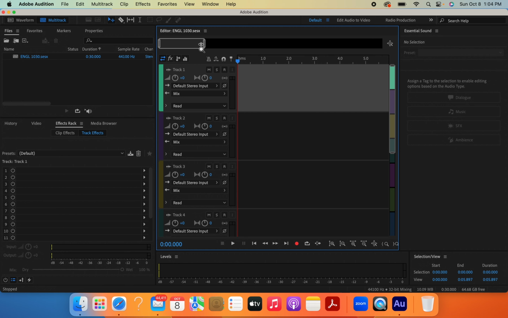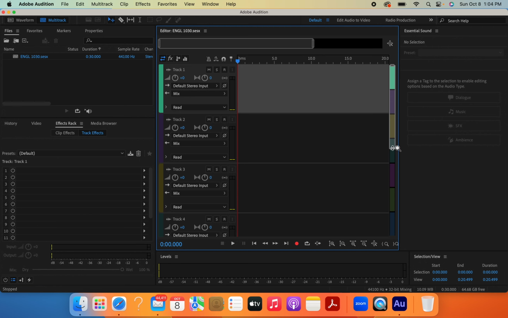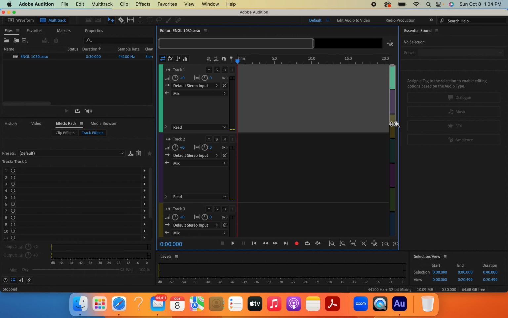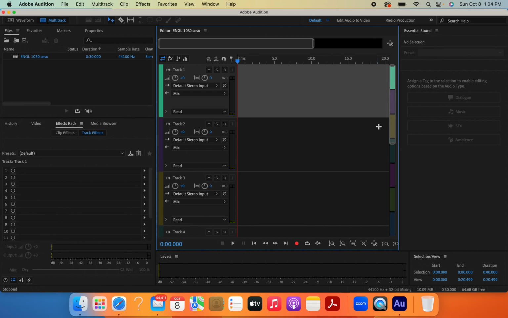So again, for editing purposes, especially if you're trying to cut out very specific blemishes in your audio, this will be a very valuable tool. And you can do the same thing, like I said, vertically. So if I want, I can move about, and I can use this to try and expand my view of one of the tracks, or I can try to make it a little bit smaller.